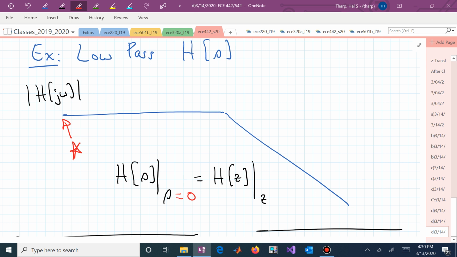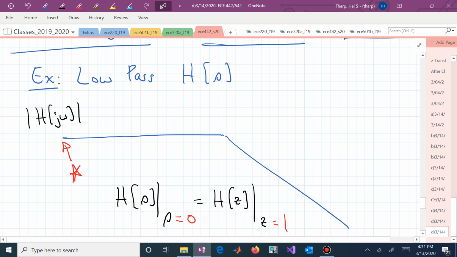We set that equal to H of z when z is equal to, well, this is now e to the sT, and s is 0, so now we're saying, oh, e to the 0, we set that equal to z equal to 1. So this would now give us, we evaluate H of s when s is equal to 0. H of z has some unknown gain, K bar, in it. You can now solve for that K bar if you know your H of s is low pass in structure.